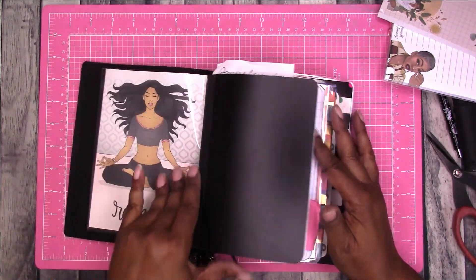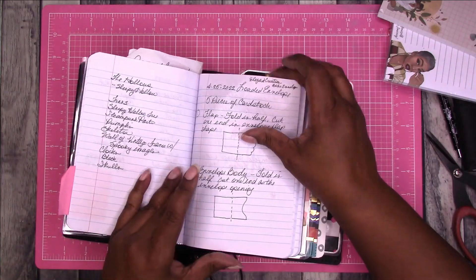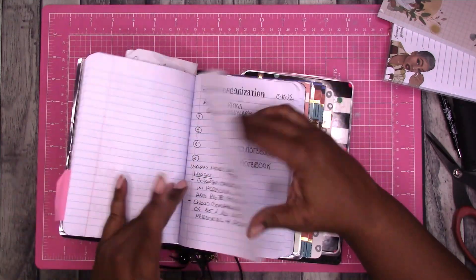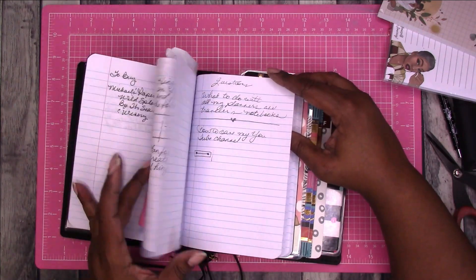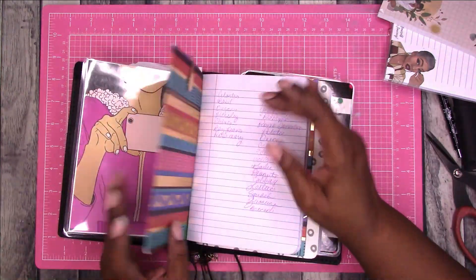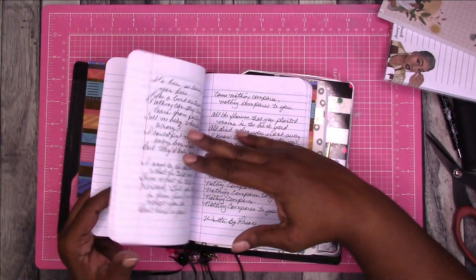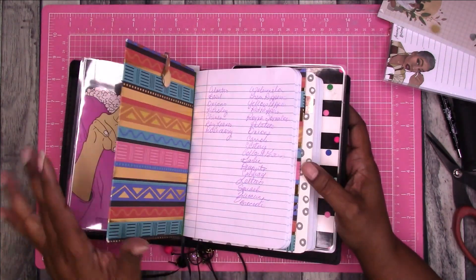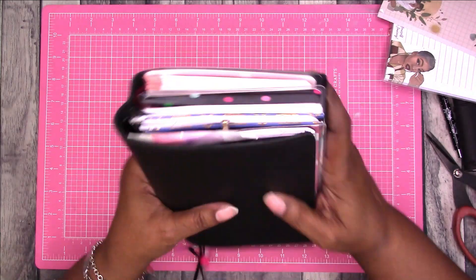Hopefully this is going to work for me. I just like something informal that I don't feel like I'm wasting paper to jot down notes on. You can see here I was really going for it back in April and then of course my slump hit and I kind of stopped doing a lot of things — this is May. Even when I'm just scribbling down notes I do try to put the date on there so I know when I came up with that idea. So I will kind of divide up how I'm going to use each section, but for now this will be my brain dump traveler's notebook.